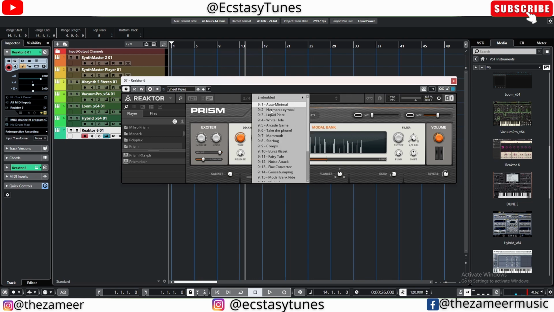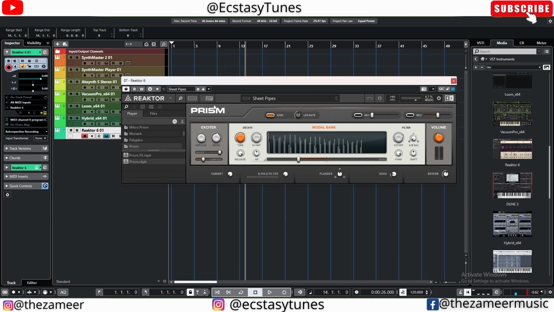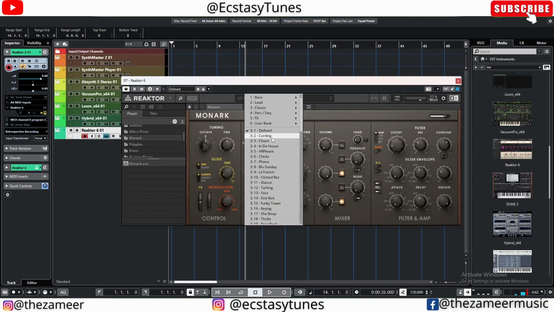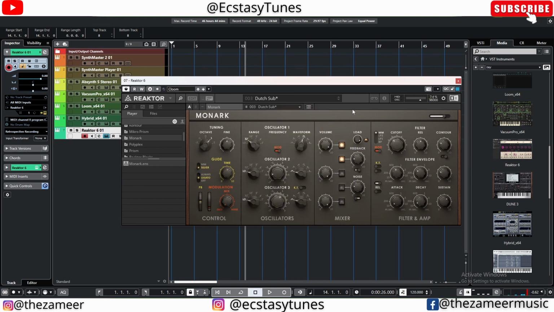Okay, you can click on this preset and you can just go around and find some of your presets. So Prism, I like Prism for many reasons, mostly for film scoring. And let me try Monarch. Monarch is a really cool bass sound. This is a mono synth with crazy bass sound. So again, you can build really nice bass sounds here.